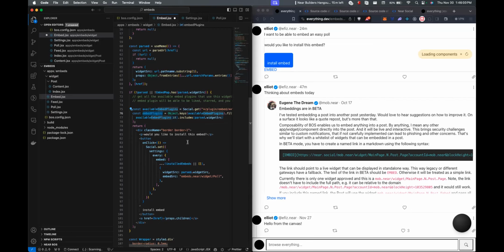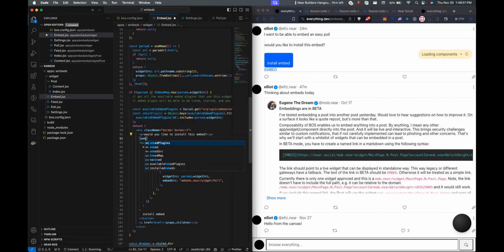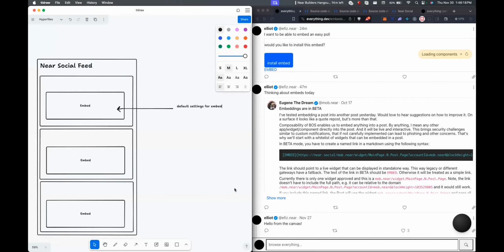And then this would show the embed plugins. You can choose them. That works.